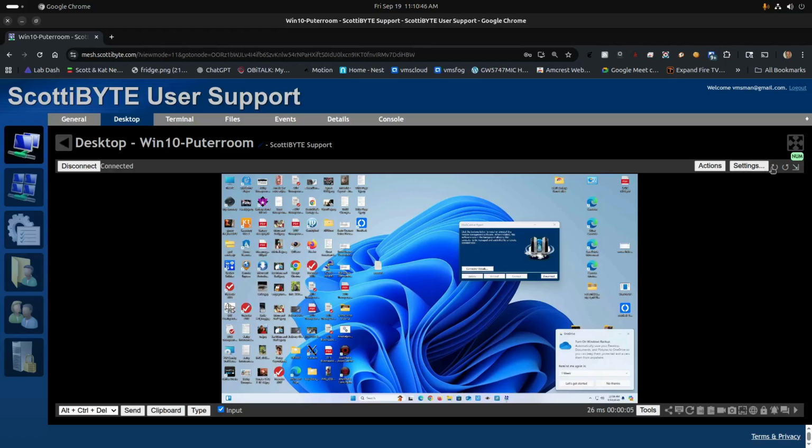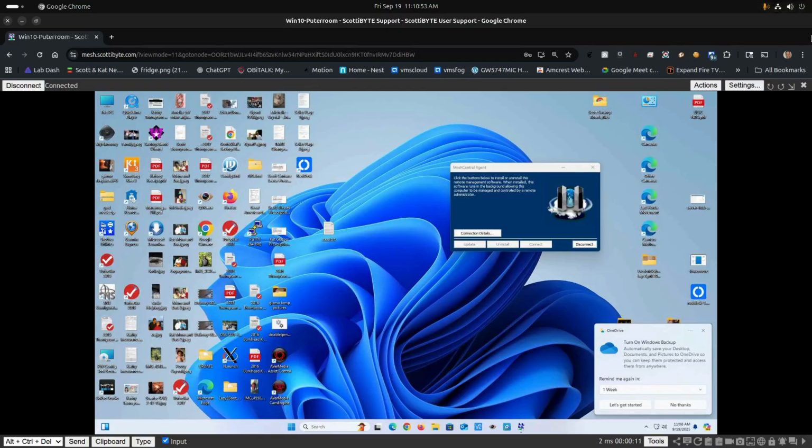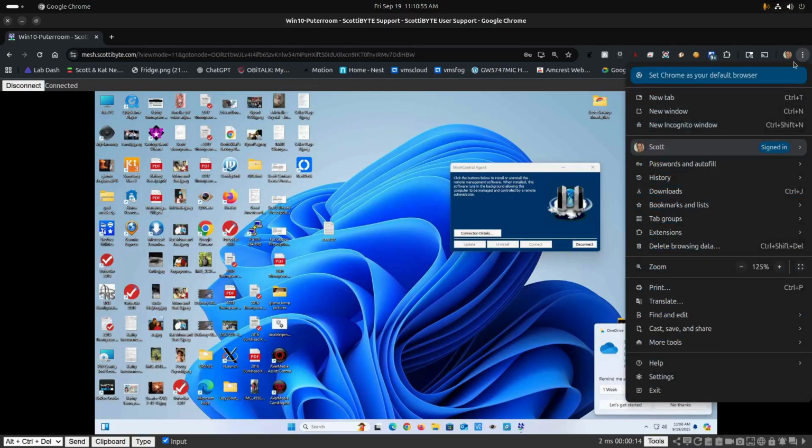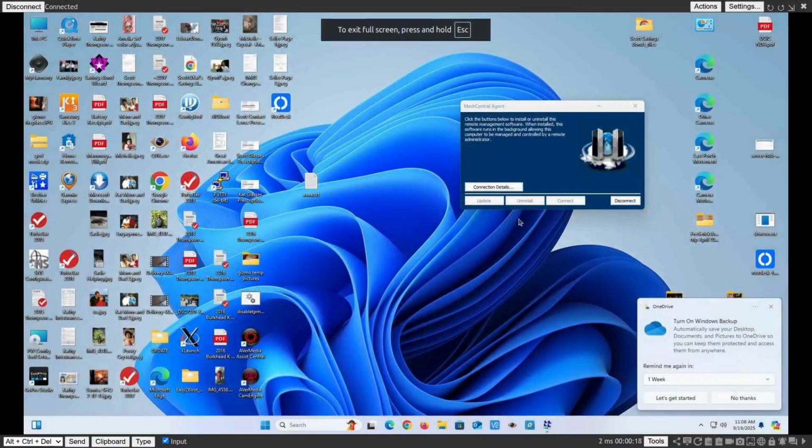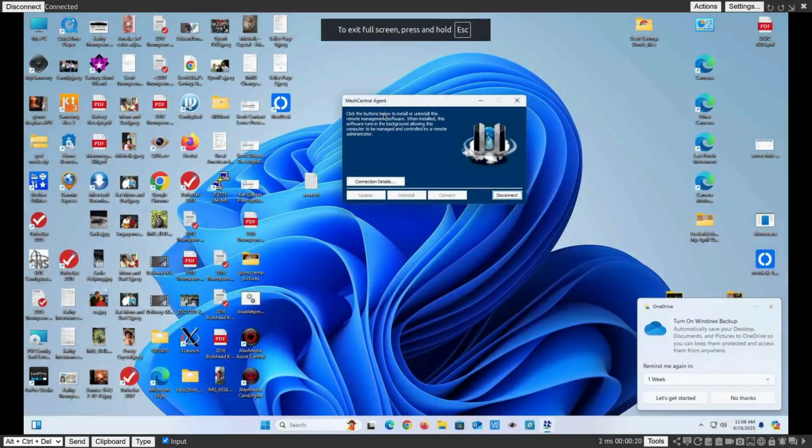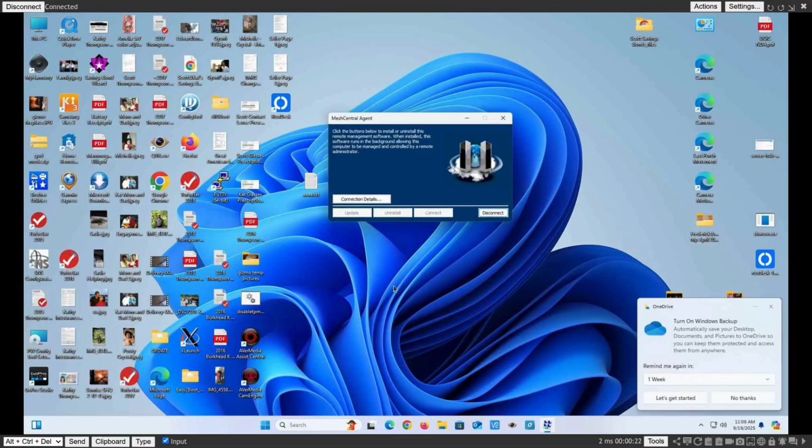So let's go ahead and blow this up just a little bit so you can see what the tool looks like over there by going full screen. And then over here, I'll go ahead and make the web tab full screen as well. And so this thing right here is the MeshCentral agent that I downloaded, and I simply ran it over there. It didn't go through any kind of an install.